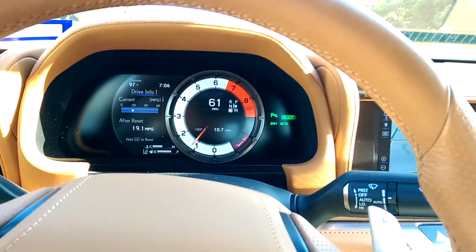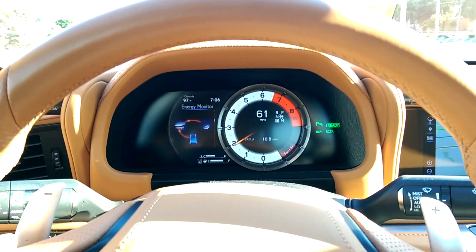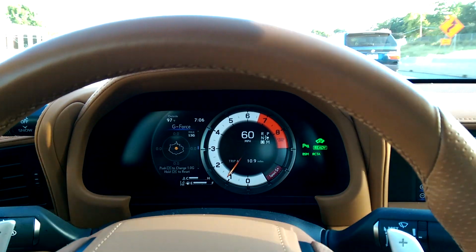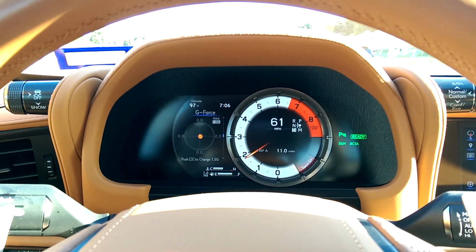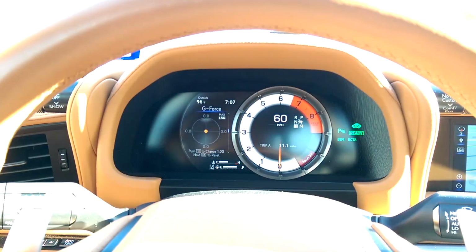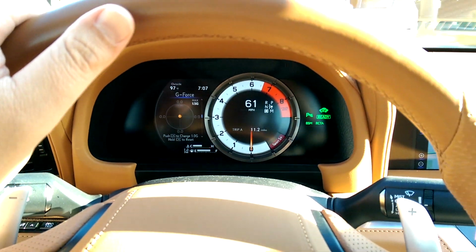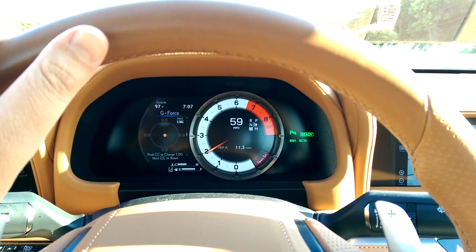And we're averaging 19.1. Energy monitor, hybrid system. There it is, G-force. So push OK to change. There we go. And then we're going to reset. There we go. So now I should have reset that earlier. I didn't realize there was a way to do that, but we'll have our G-forces for this trip recorded, and we'll have some fun here.